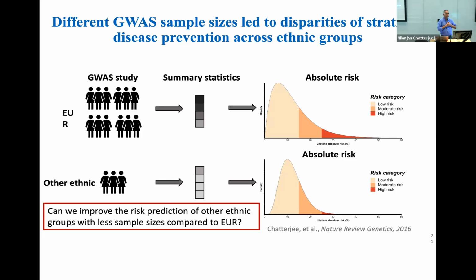And so if we prematurely take polygenic risk scores to clinical application, then yes, we may find in the European population individuals at high risk who would be recommended for certain types of interventions. But if we implement that in another population, it's not going to give a lot of spread of the distribution. I'll find very few people who will meet those criteria. And so that can generate inequity and exacerbate the current inequities.